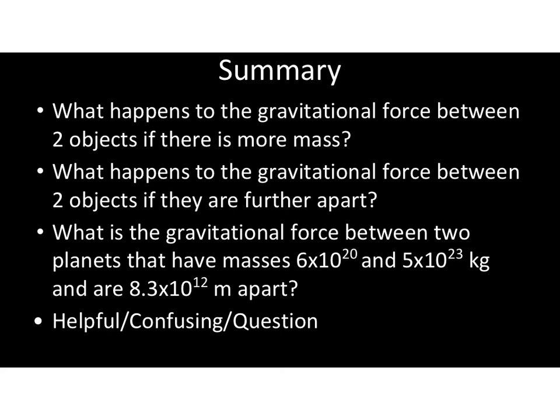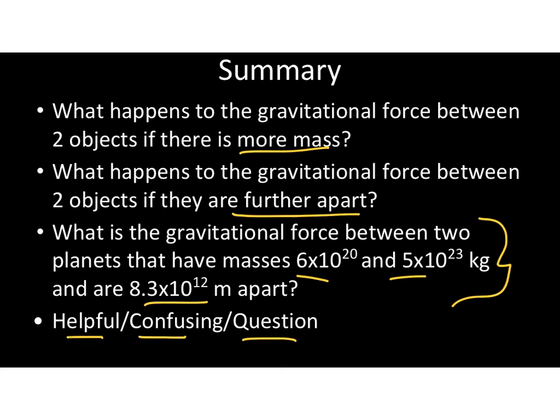So I'd like some final feedback here. What happens to the gravitational force between two objects if there's more mass? What happens if they're further apart? Then to practice a little calculation, we give you two masses and the distance between them. And I'd like to know what the gravitational force is. And then also give me just a little feedback about some things helpful, confusing, or questions that you have.